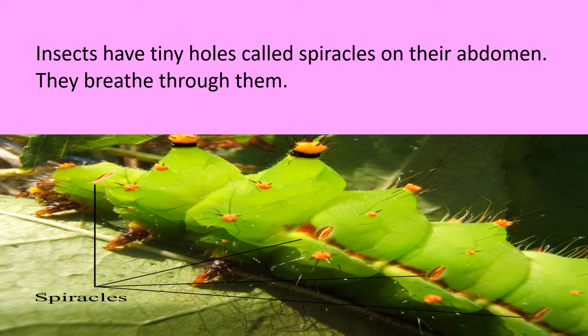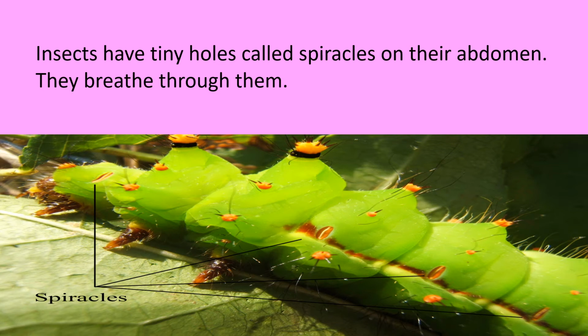Children, here you can see that there are a few dot-like structures which are called the spiracles, and this is part of the respiratory system of an insect. Air enters the respiratory system of insects through a series of external openings called spiracles. These external openings, which act as muscular valves in some insects, lead to the internal respiratory system.